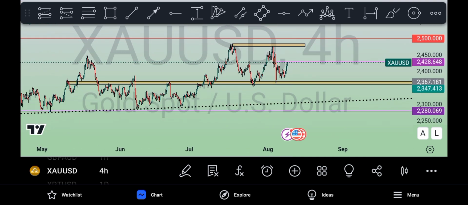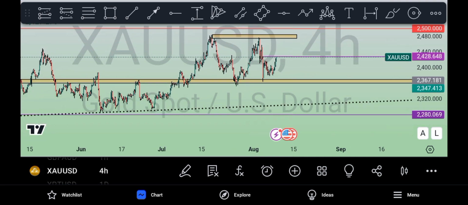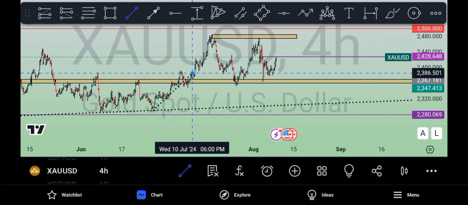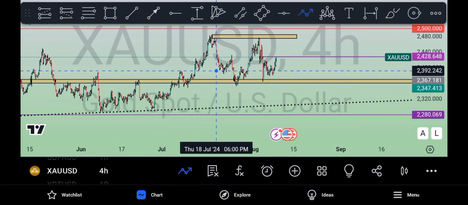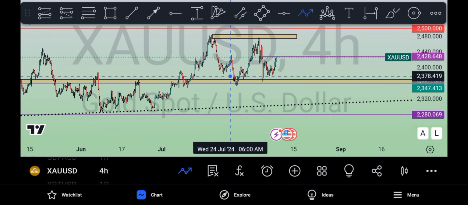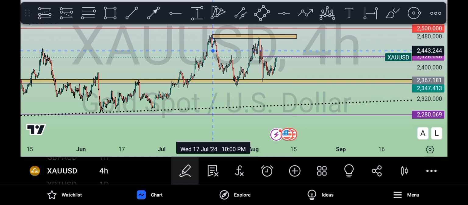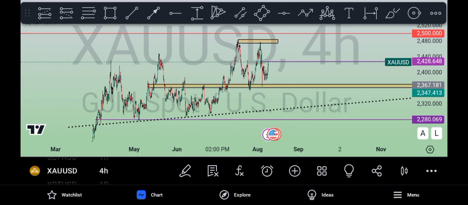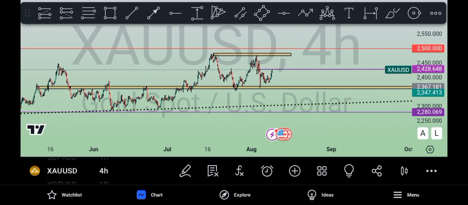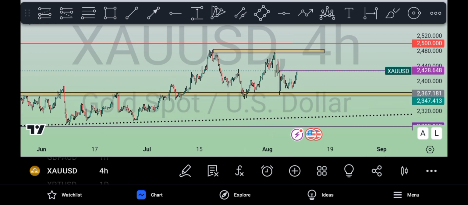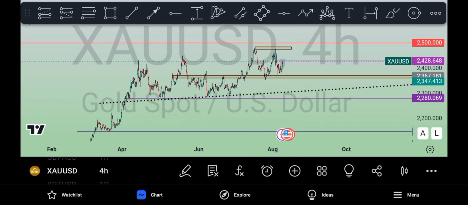Even if I'm supposed to take advantage of this move, maybe I will just take advantage of something like this alone. Just this move will be what I'll take advantage of. But any other move right here, I'm not interested, because it takes a high level of knowledge in the market and a high level of risk, since it's kind of a 50-50 trade. I don't like taking 50-50 trades. I like to be very certain on a trade so that my psychology will be in check, and I don't place a trade and my mind keeps skipping. But let's just do justice to gold.